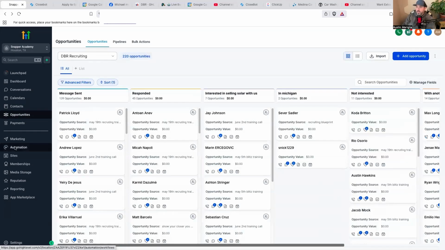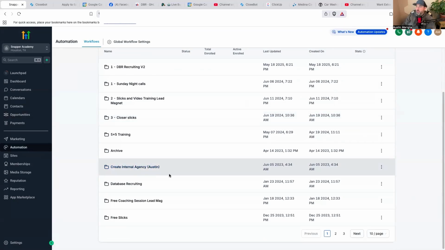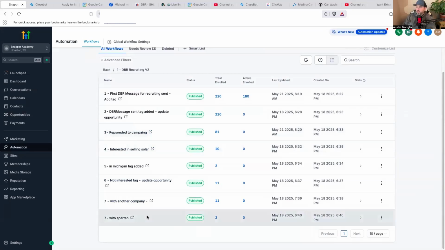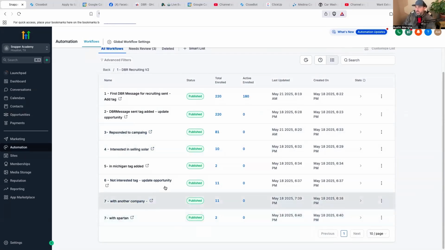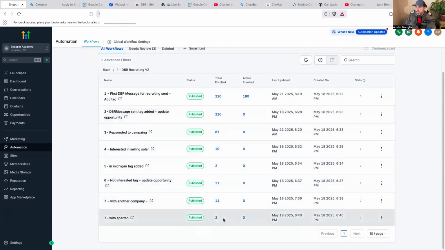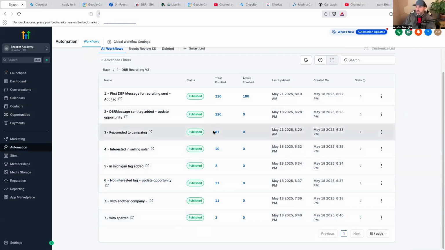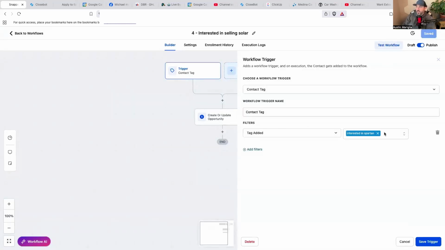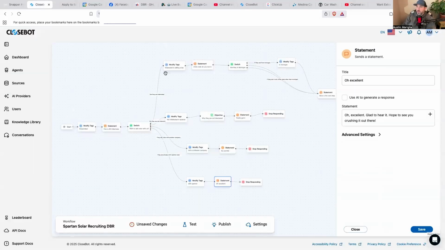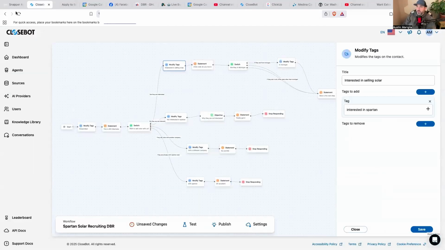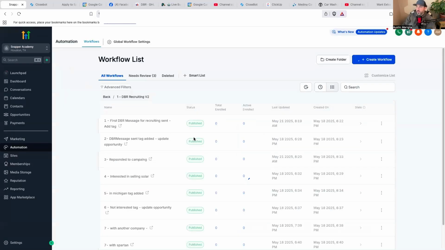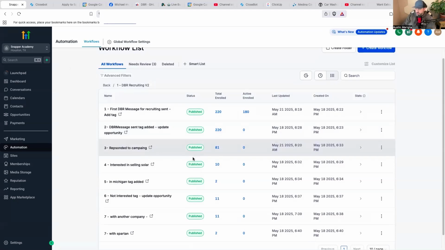And that's basically how that works, and then how the automations are working. Now you could build out these automations in one workflow. I did this because I wanted to keep it a little bit cleaner and I wanted to see the numbers here so that I could actually use this kind of as tracking. But basically, when the tag is added, interested in Spartan, like when this tag right here is added, then it creates the opportunity and it updates that pipeline stage. And what I'll do is add a notification.